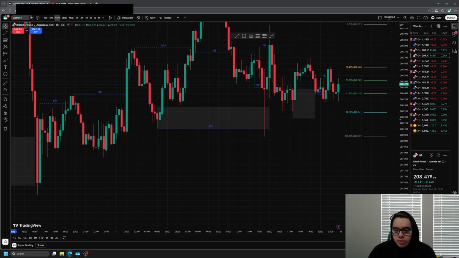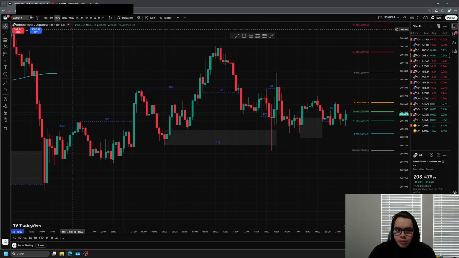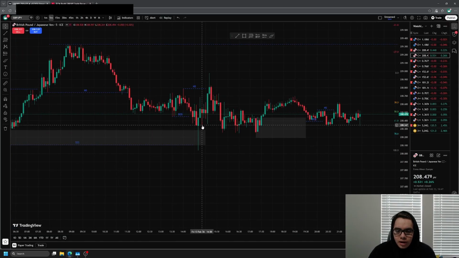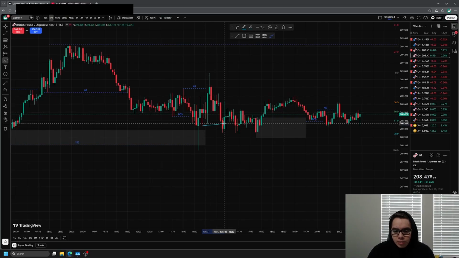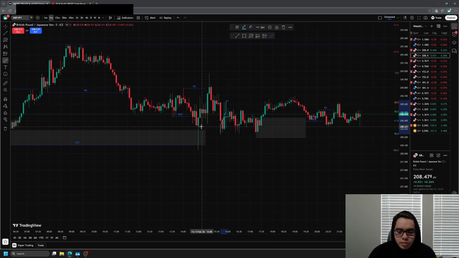How do we know there are rejections here? Well, we see that first of all, these 5-minute lows got swept. We have a 5-minute liquidity sweep here, boom. And from there, we go up here. We try to immediately continue the bullish trend after sweeping this low. So we get a rejection from the 5-minute supply zone. Boom. Price comes down here, activates sell stops.